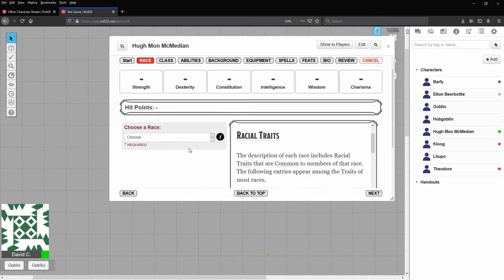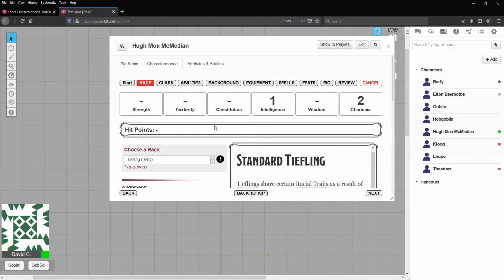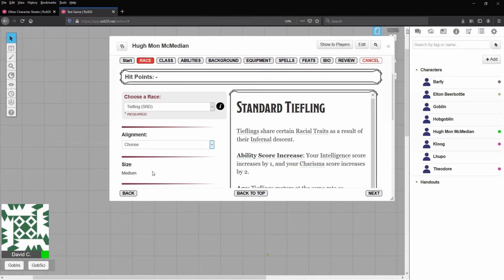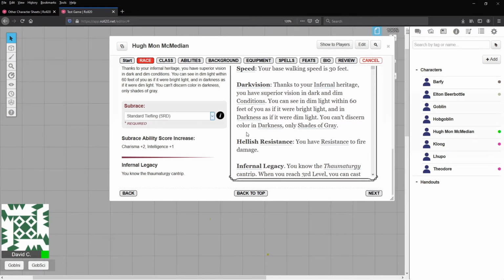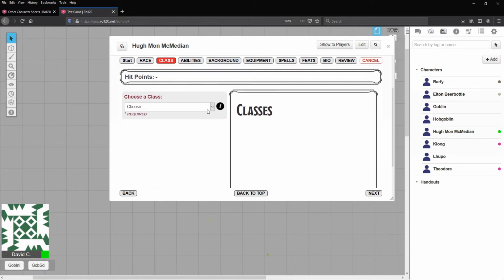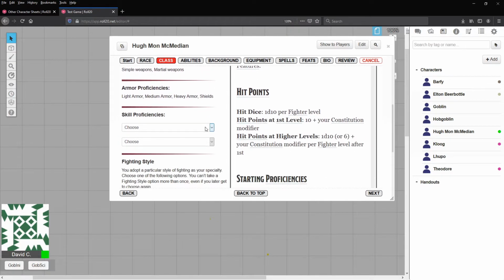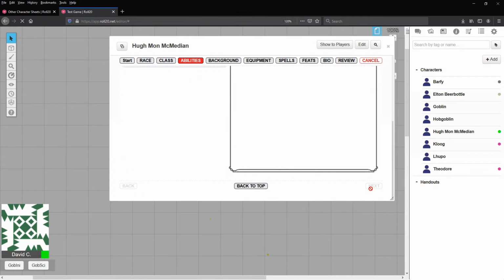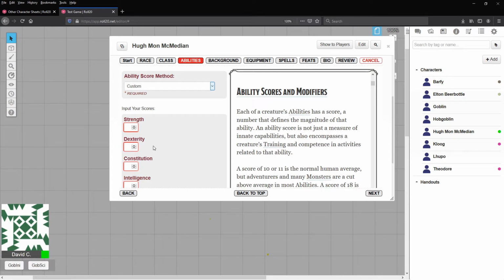First race. Obviously, with a name like Hugh Mon, we should make him a tiefling. You will notice that the racial bonus is already added. Remember that when we do the ability scores. Choose an alignment and a subrace. And let's go to the next tab. Next is class. Let's make Hugh a fighter. And choose his skill proficiencies and class features. That done, abilities. Here, choose custom. And now put in the stats you rolled, or chose, or bought through point buy. Whatever. I'm making him average in every way, so 11's all around.